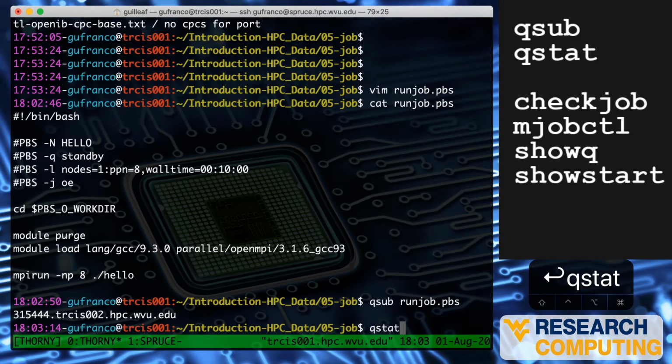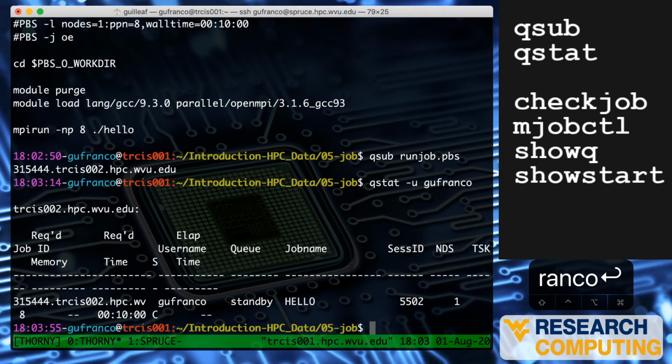And there are several arguments that you can use for qstat. One is, for example, for showing the jobs that are associated to my username. So here I have one, and I have this line here. This is my identifier. This is the job name. This is what I request in terms of number of nodes. This is what I request in terms of number of cores. And this is the amount of time.